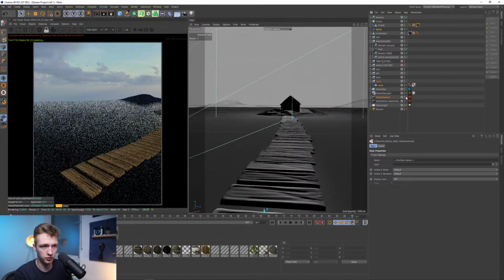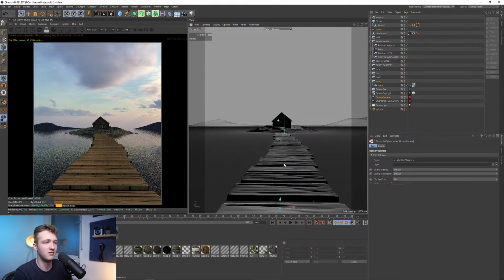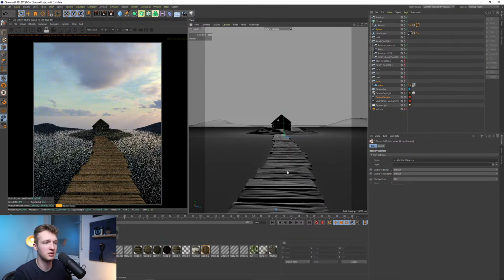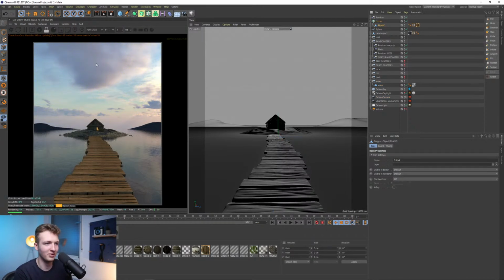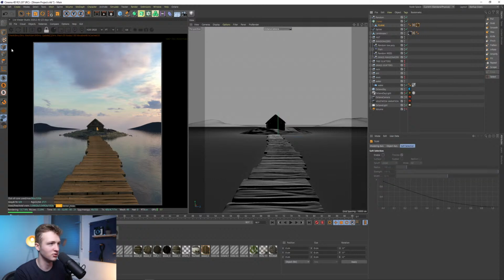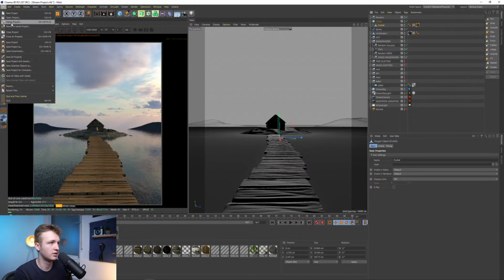So now if I go to our camera view, okay, we can see it. What if I change the perspective and bring this up a bit? Then we can't see it as much. And also right now, our plank is way too... We need to make it... Let me save quick.